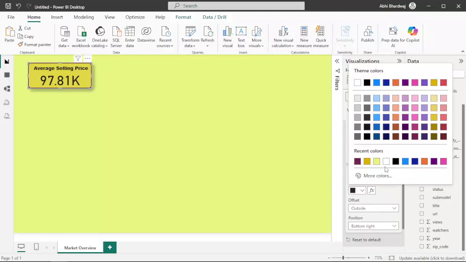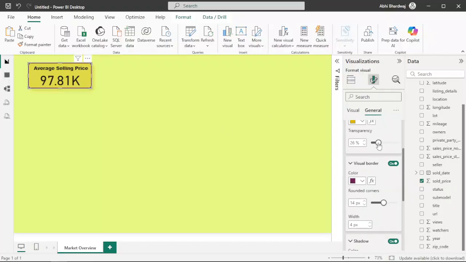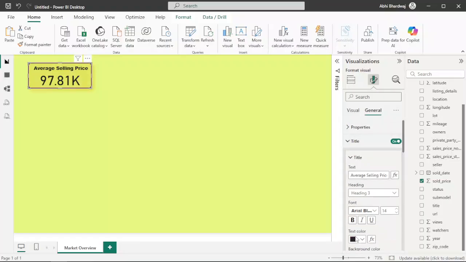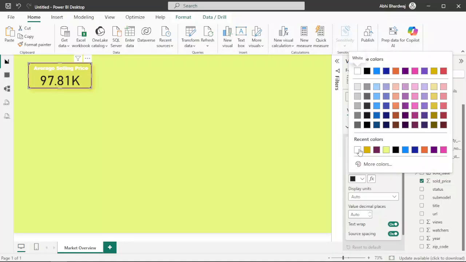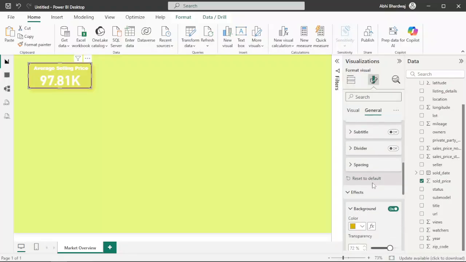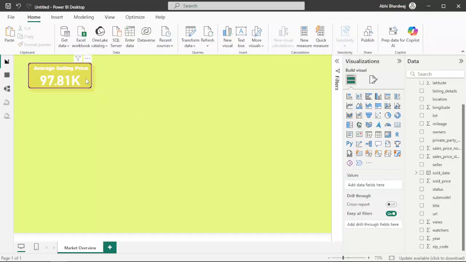Switching on shadow. Title white, white, bold. Okay.